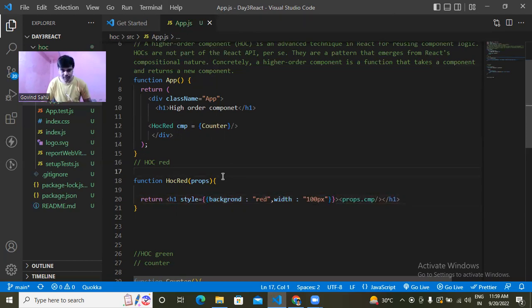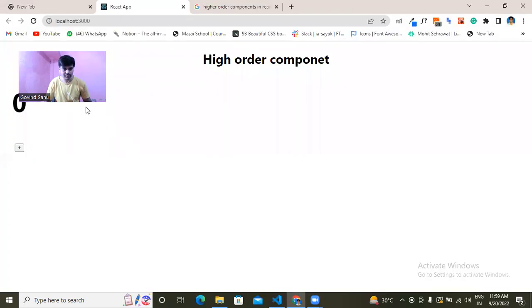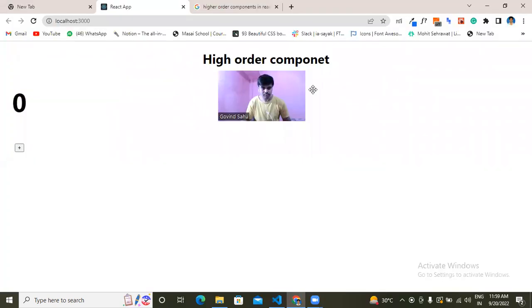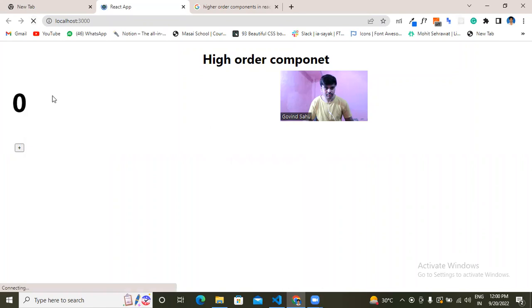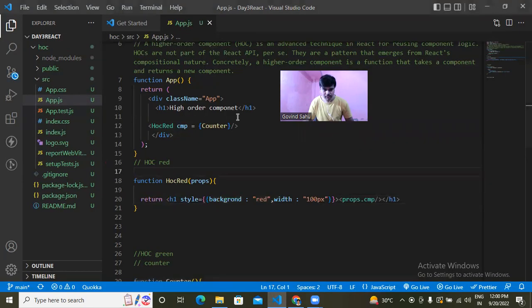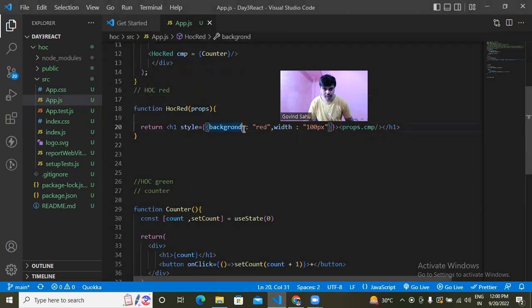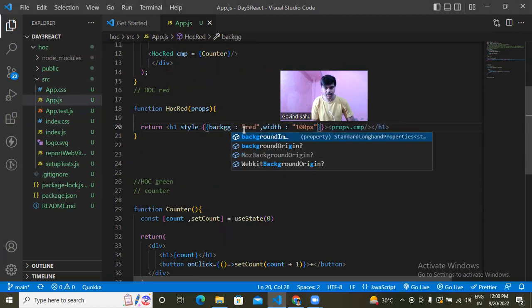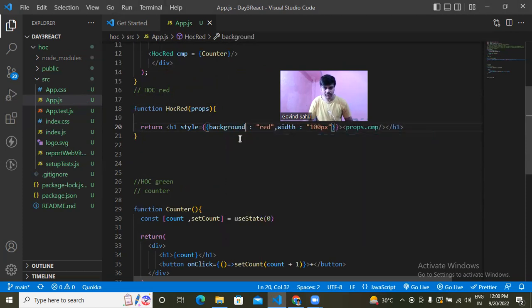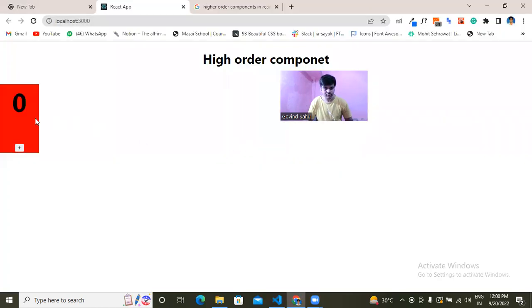So we receive this component here, and you see the background is red.